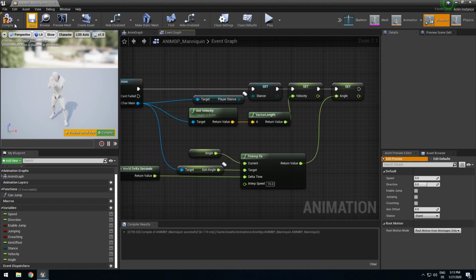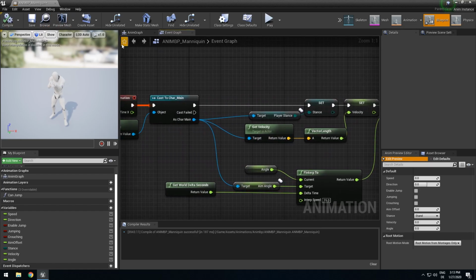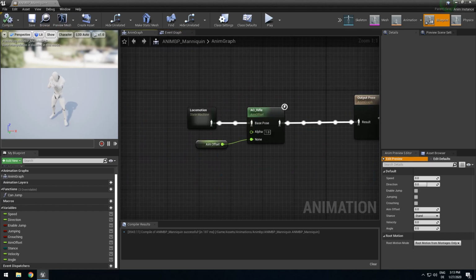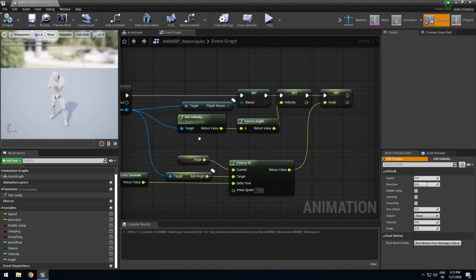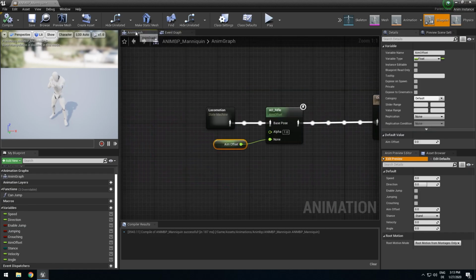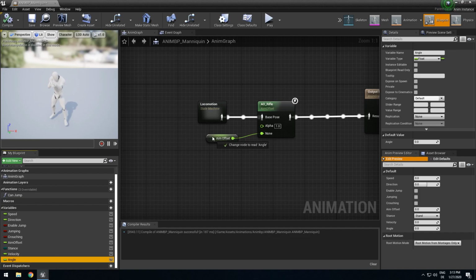And yeah, now I hook this up. And in the anim graph, we now have our aim offsets, which we're gonna replace with angle because I completely forgot that I made an aim offset variable.